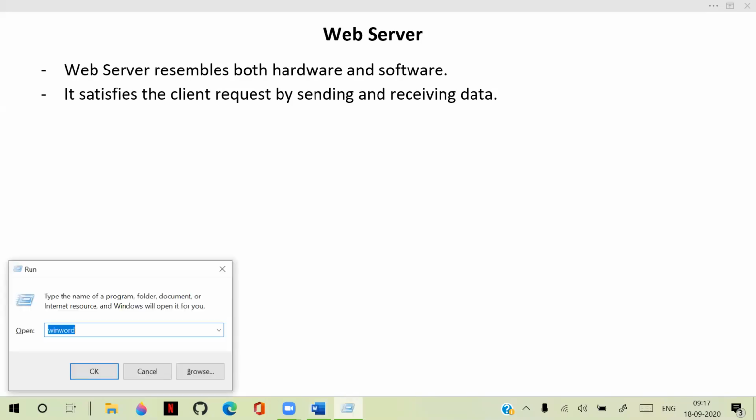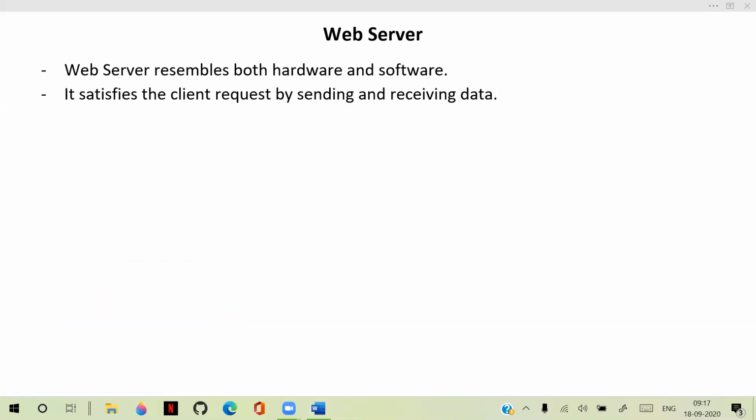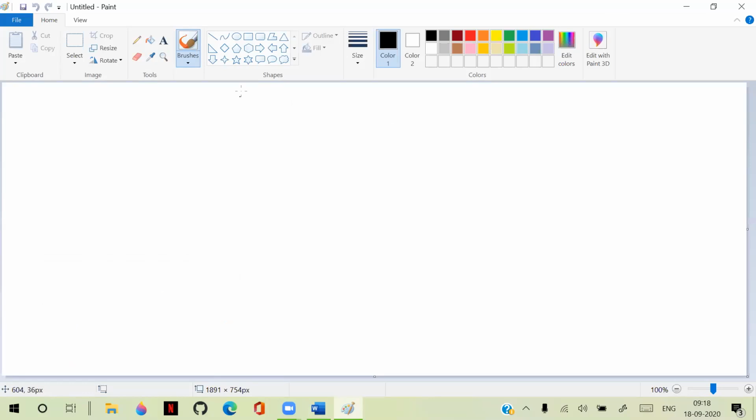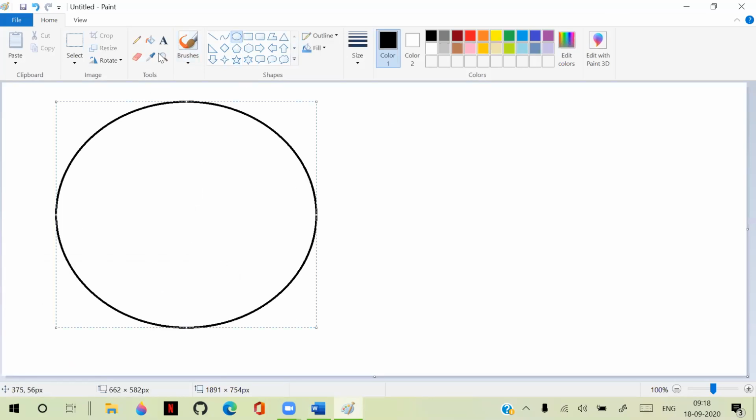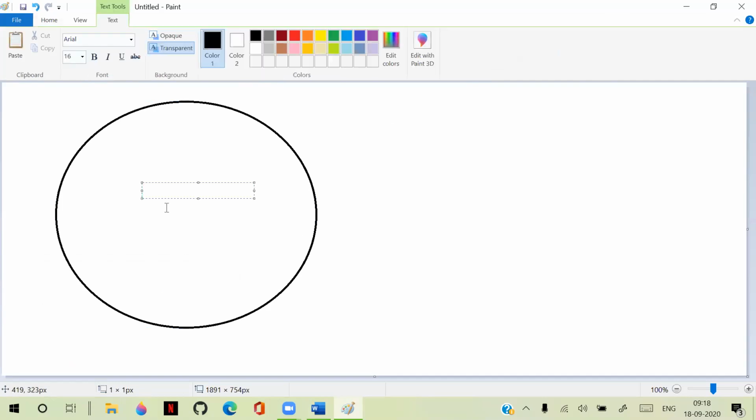What is the role of a web server, and how does it actually work? We have the web. The web is a network of computers connected all over the world.